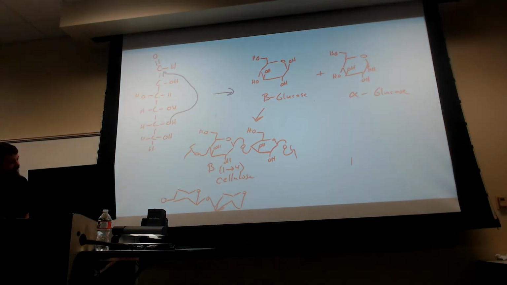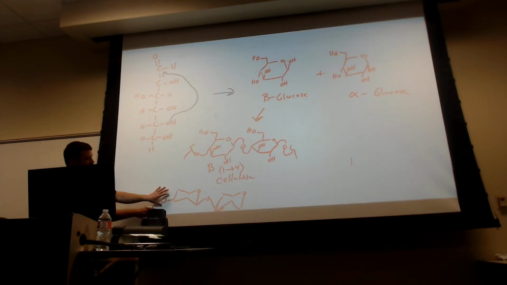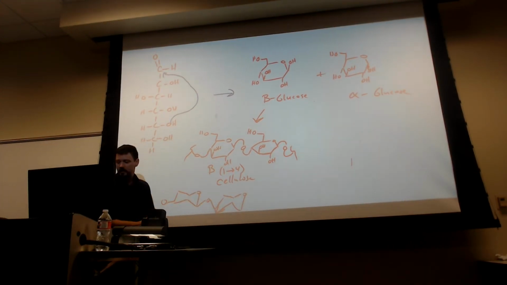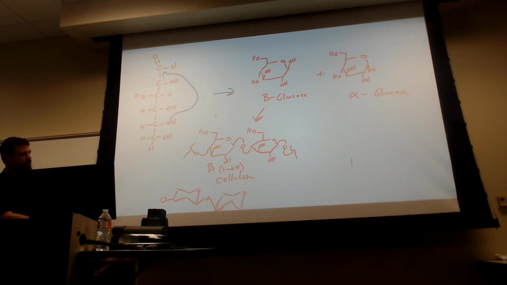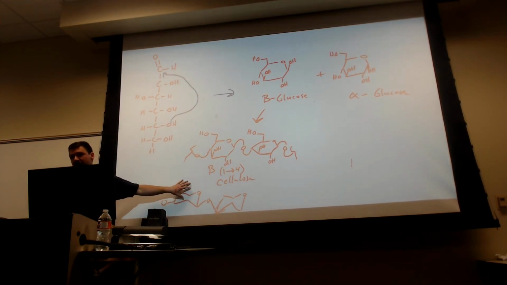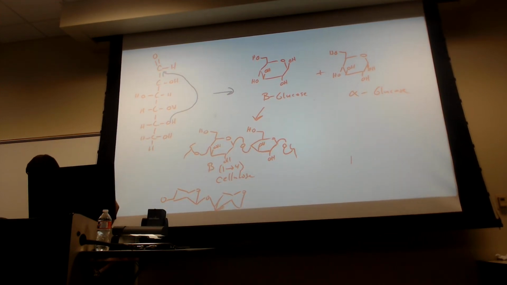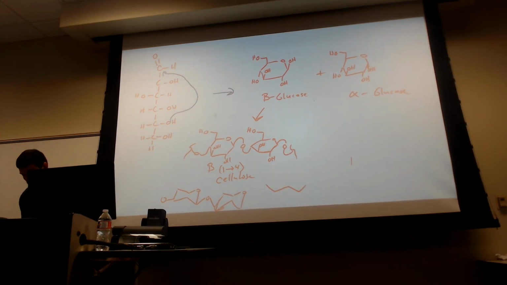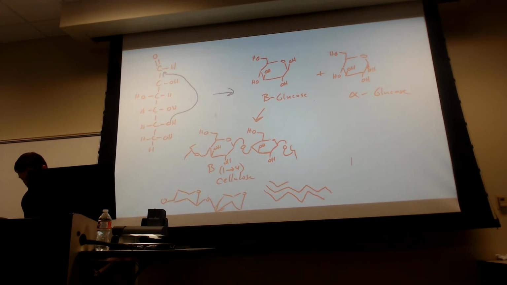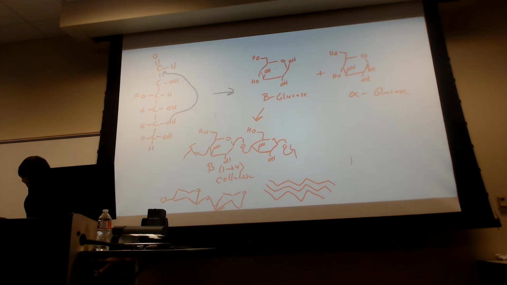So these are beta 1,4 linkages. It should come back up. Okay, so what happens is this is really making sheets. How I draw this is, if you know this linkage in Haworth, drawing out the chair and where everything goes is kind of complicated, right? So what you want to know is, how can we draw cellulose schematically? It basically makes this weave structure that stacks on top of one another, where there's hydrogen bonding between the sheets.